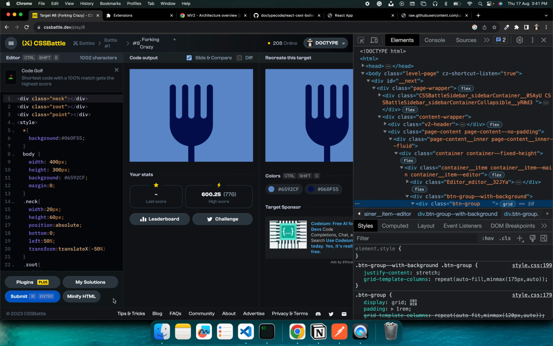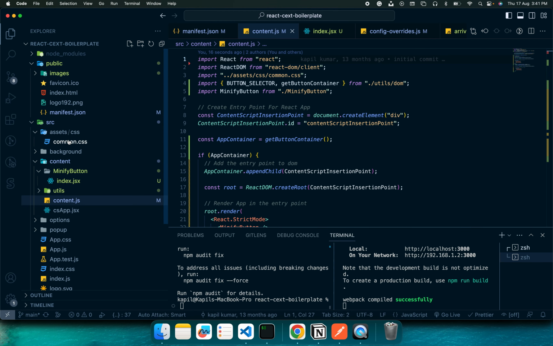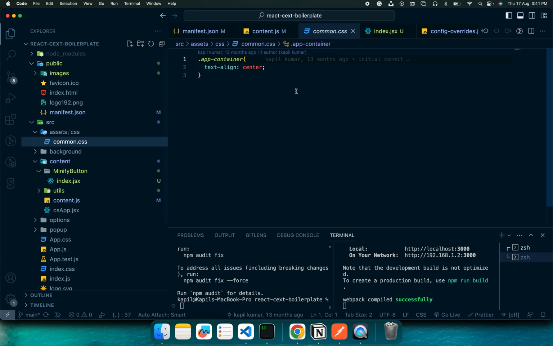Now it's not taking the entire width that we would like it to. So let's try to change that using some CSS. If we need some custom CSS, so I want to put all of that in common.css file. I think app container, I think we don't need this, but let's keep it there. So we have a content script insertion point, right?